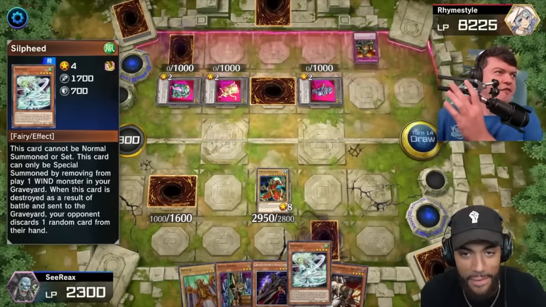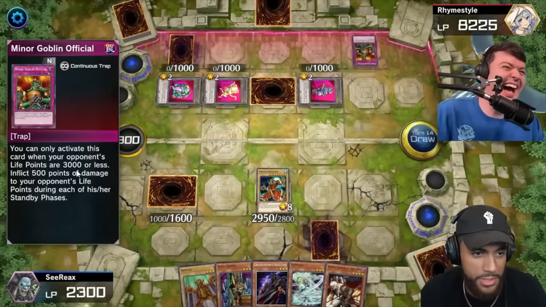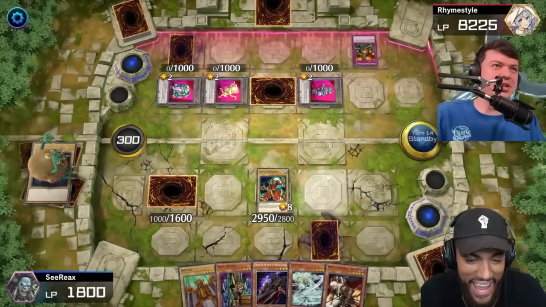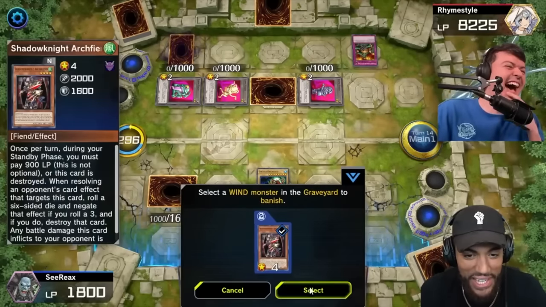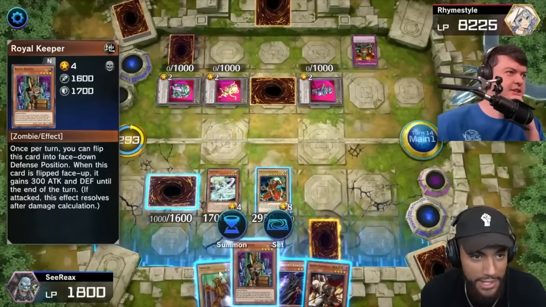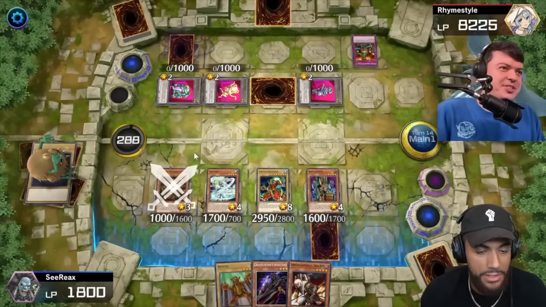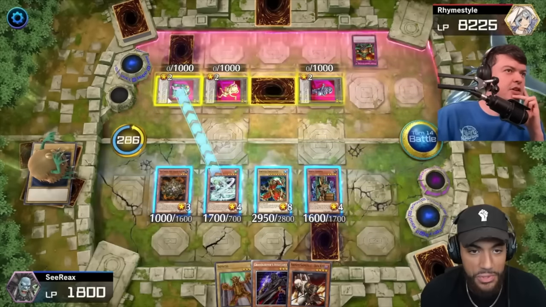In your draw phase, I flip Minor Goblin Official. Read it. When your opponent's life points are 3,000 or less, inflict 500 on every standby phase. You better kill me in the next three turns. Four turns. Damn, I'm on the clock. All right, I banish Shadow Knight Archfiend and I bring out Silpied. Okay. I gotta just start swinging. You have to. This is the card I was hoping to draw also last duel. God, but that's a lot of monsters. I don't know if I can survive that. Well, you have a lot of life points.